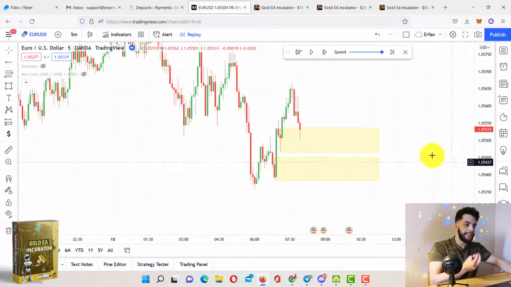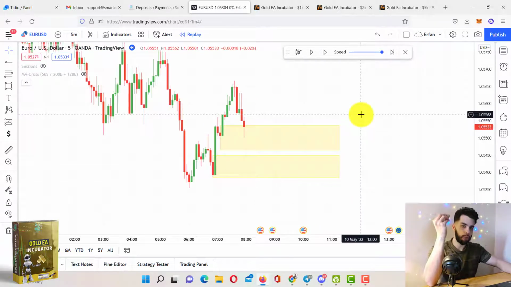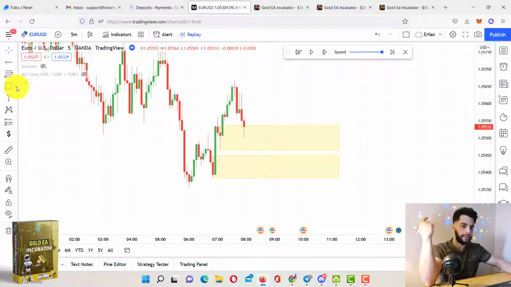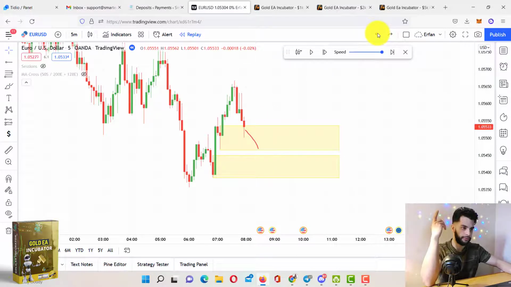So in this case, I'm really cautious. When I see two back-to-back support or resistance, supply or demand zones, I try not to take a trade for the first one because there's a high chance that the price wants to break below this level and make it invalid just to tap into this zone and then give us a reversal, right?